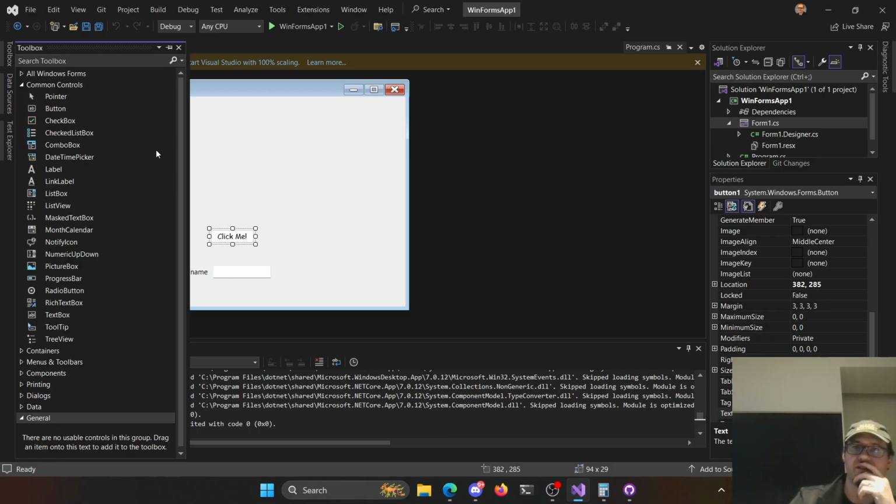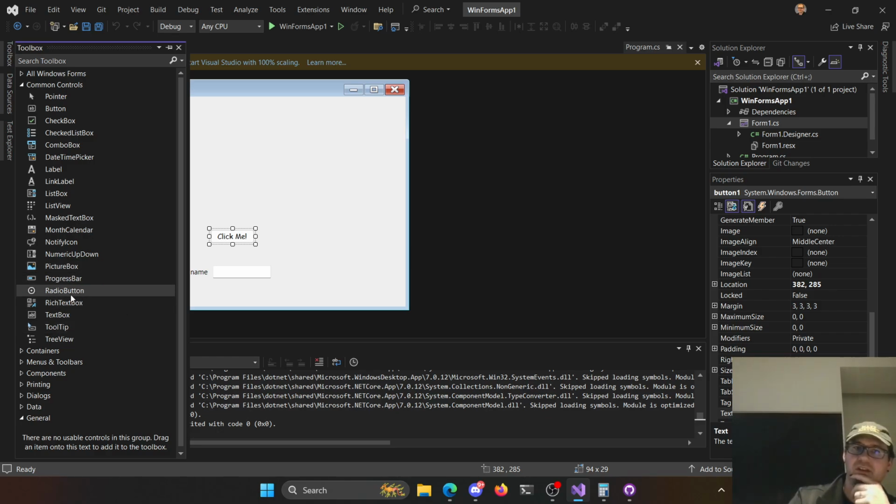Let's go back to the toolbox. Other fun things we can do. Picture boxes, if you like images. You use a picture box and you set an image. Getting images into your project is a little bit tricky. We're not going to worry about this until later, but you can use this to pick pictures, and then you can dynamically change them in code if you want. Later we'll do a little card game. It'll be a little bit of fun, and then we can play with images then. We don't need to get into that right now.